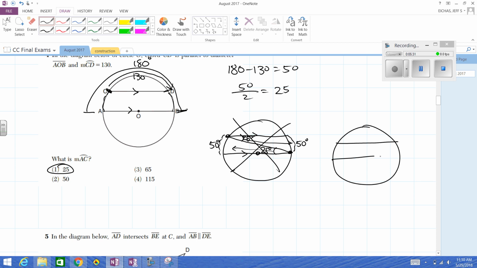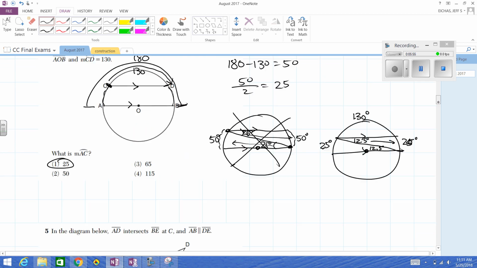Okay, let's say the arcs, because the arcs are 25 each, let's say the arc is 25. That's going to make this angle that it comes from 12.5 degrees. So then that would be 12.5 degrees, so the arc would be 25. Okay, we knew this was 130. Now all three of these add up to 180. Everything works. Okay, so that's what we're looking at there.